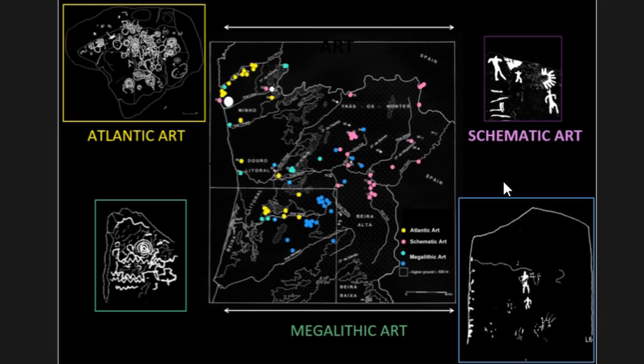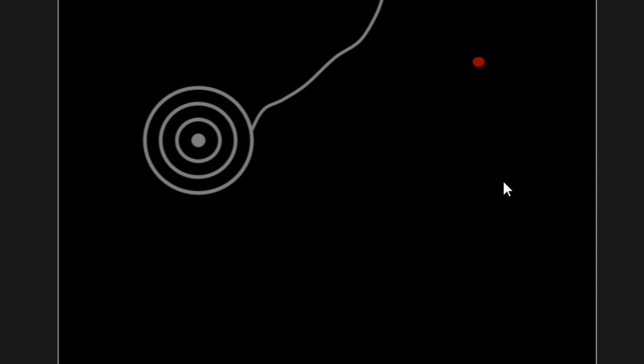This contrast matches to a large extent the geographical distribution and imagery of schematic art and Atlantic art. Towards the west, megalithic art is mostly composed of abstract and curvilinear designs with motifs recalling Atlantic art like wavy lines, cup and rings, and single circles, as shown on the left. Whereas towards the interior, on the right, the imagery found in passage grave art is clearly inspired by schematic art style. In recent decades I have been looking at the spatial, temporal, and conceptual relationships between these various styles and traditions.